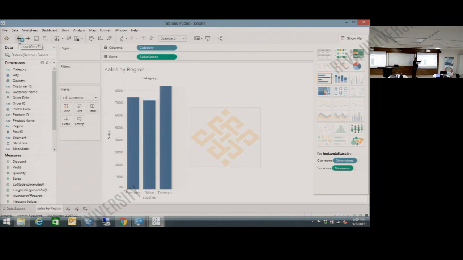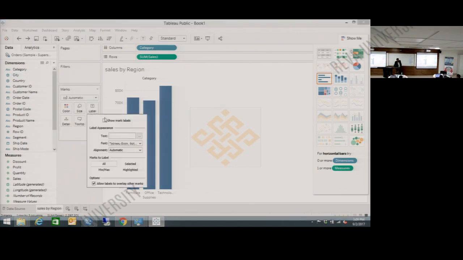This label option is very, very important here. Do you see this option, label card? Can you see this label card? Just click on this label card. You can say, show mark labels here. Marks to label: if you say all, it will get selected for everything.